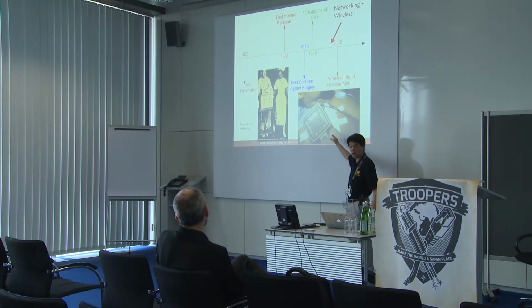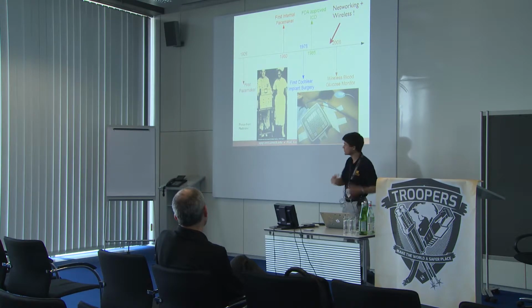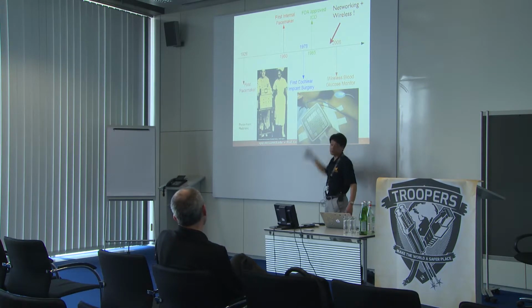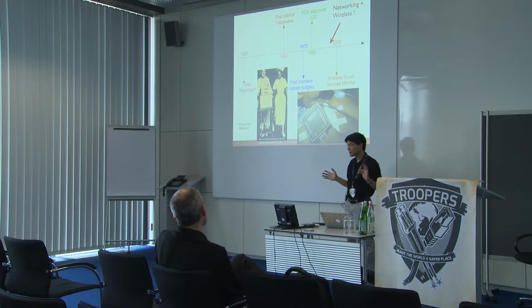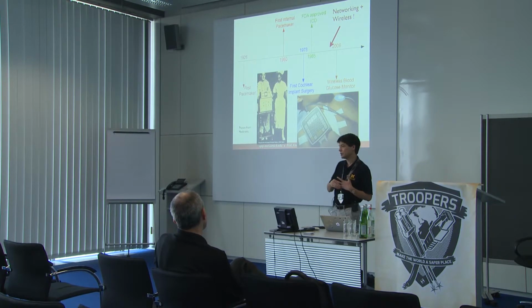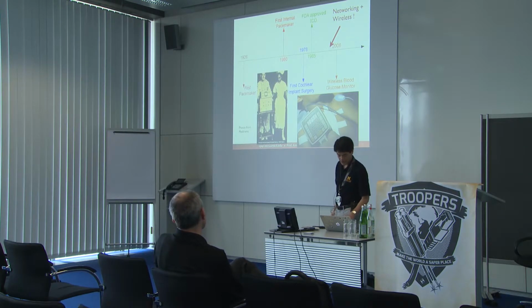But then it was made small enough to implant beneath the clavicle. And actually in Germany, I understand that they implant it beneath the muscle for cosmetic reasons, but in the US, it's more typical to do it above the muscle. Here you can see what's called a wand. It's using something called inductive coupling, kind of like an RFID tag, and it's setting it to 60 beats per minute. But what was interesting to me was that around 2003 the major medical device manufacturers began to introduce what I would consider forms of wireless communication and networking. It was limited, but it was a milestone in the design of these devices.